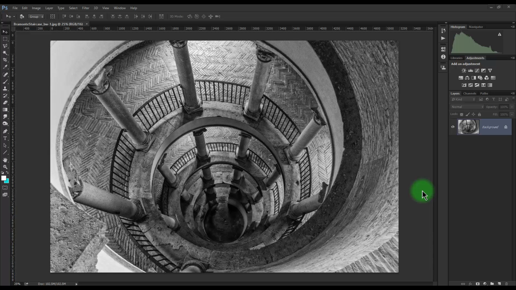Alright, let's get started. So David Olson brought this image into his level 4 critique, and I loved it. I absolutely thought it was amazing, but I thought that there were a few distractions in the image that could easily be removed, and I did that for him, and he wanted a tutorial on how that went, so I thought I'd show everyone today.